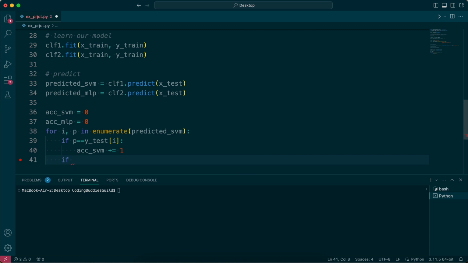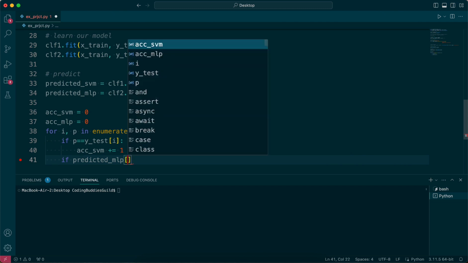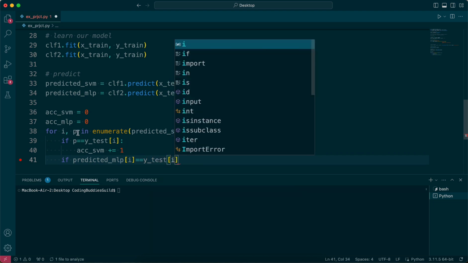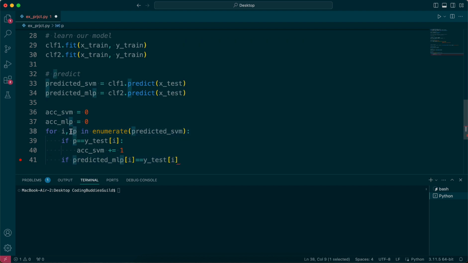If I want to do the same thing here, I can have a separate for loop, or I could just do it here. I can say if predicted MLP of I equals Y test I, because P is now pointing to the elements in predicted SVM. I cannot use it here.